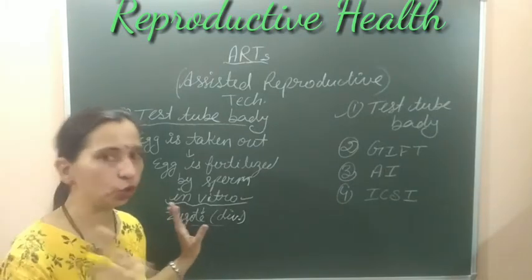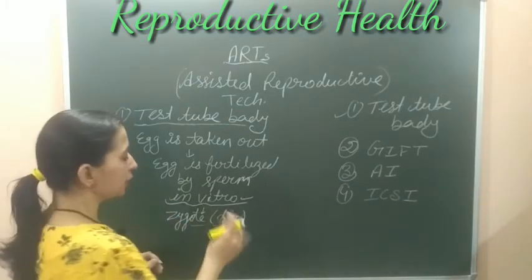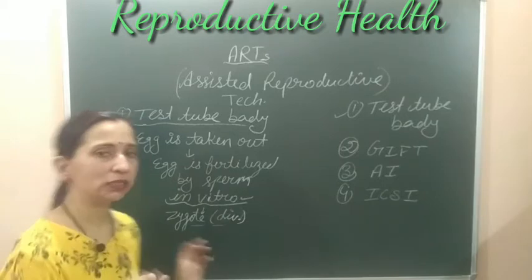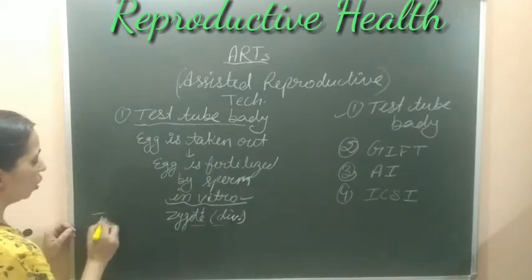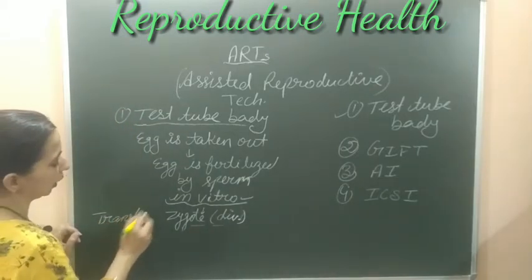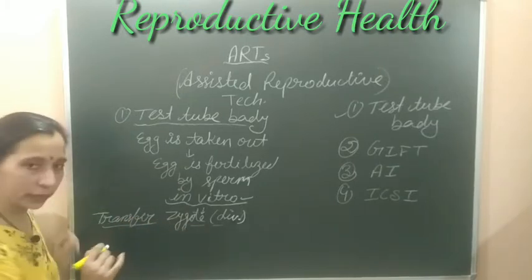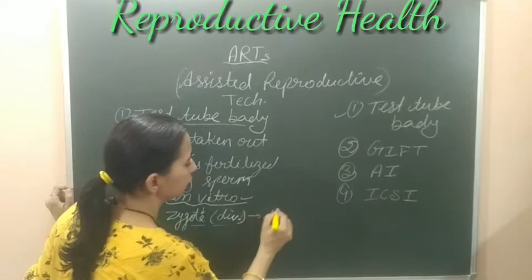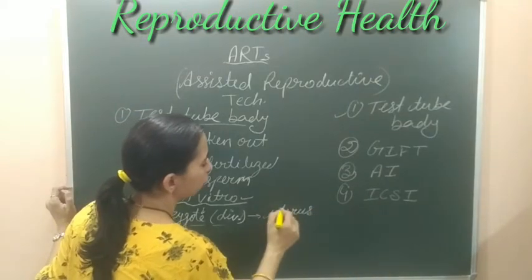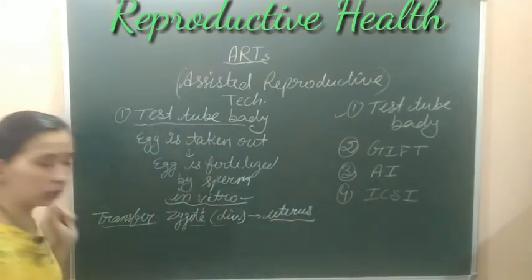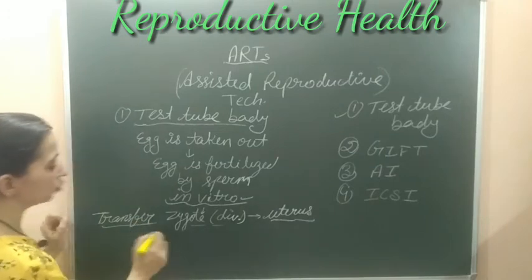इस टेक्निक के हमारे पास दो टाइप है. किस बेसिस पे कि इस जाइगोट का ट्रांसफर हो रहा है, ये किस सेल स्टेज के अंदर ट्रांसफर किया जा रहा है, उसके बेसिस पे we have two types of this technique. The transfer of the zygote is done into the uterus. But how or when this transfer is done, on this basis we have two types of this technique.